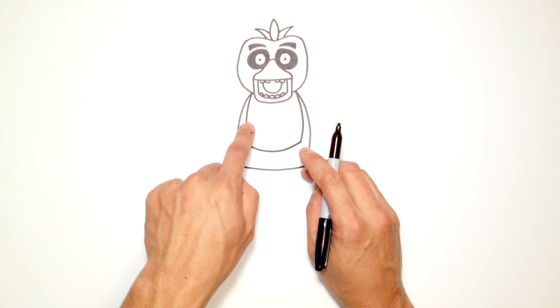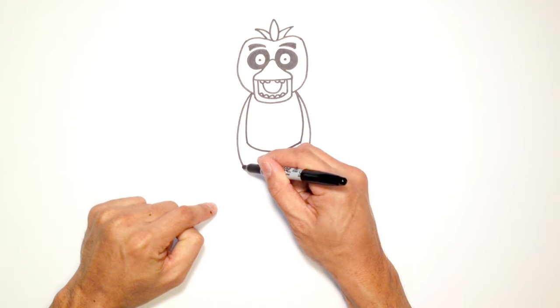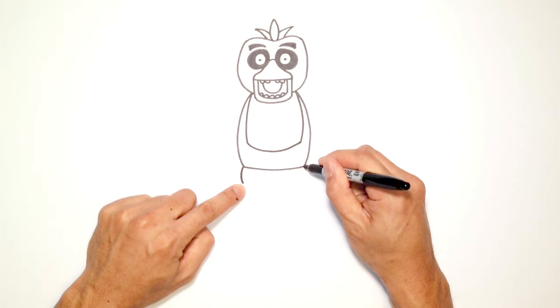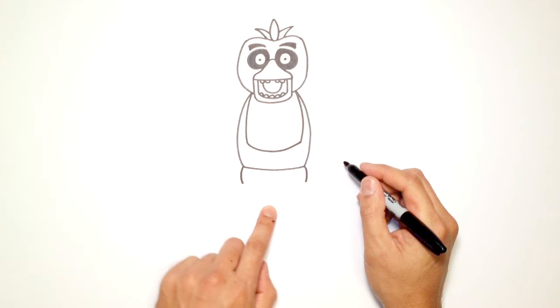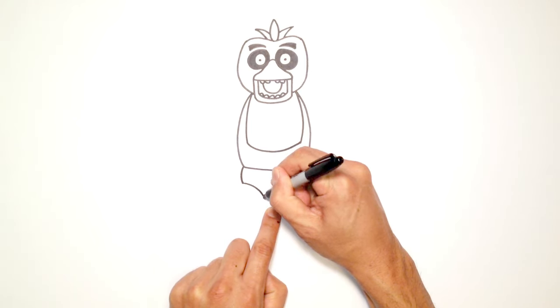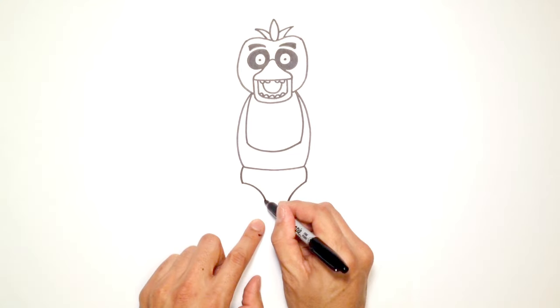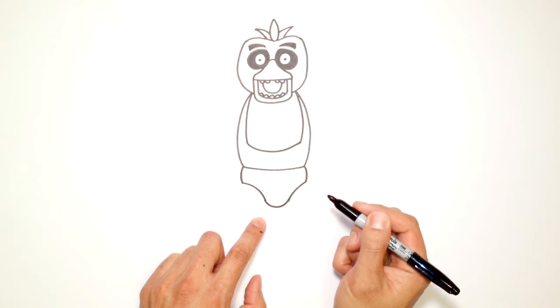Now before I draw in the lettering, I'm going to draw the rest of the body. So let's get into the hips. At this point, I'm going to curl 2 lines out like so. Now this is where the bottom of the lower torso would be, so I'm going to curve inwards, leaving a gap in the middle, and then connect that with an upward curve like so.